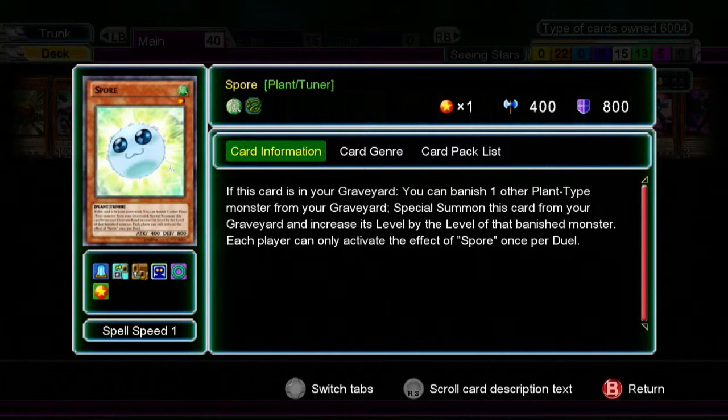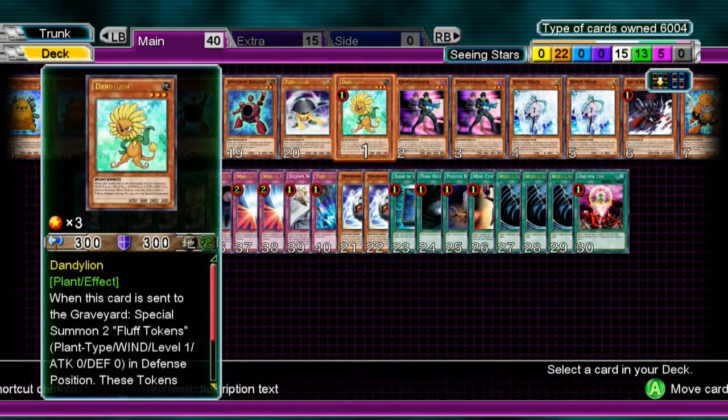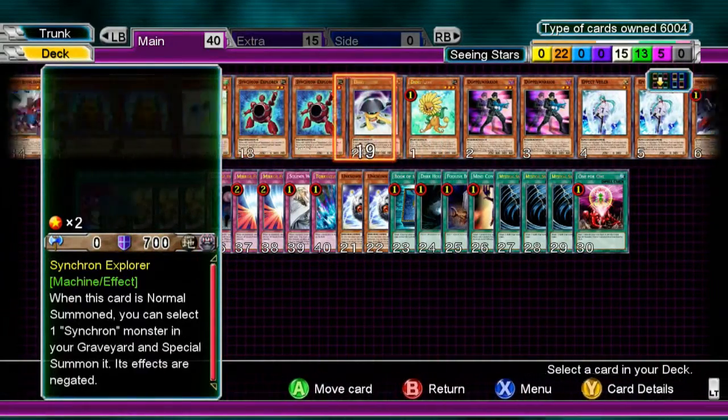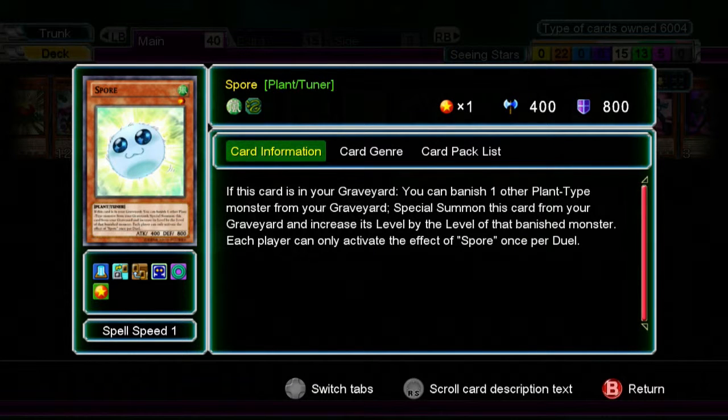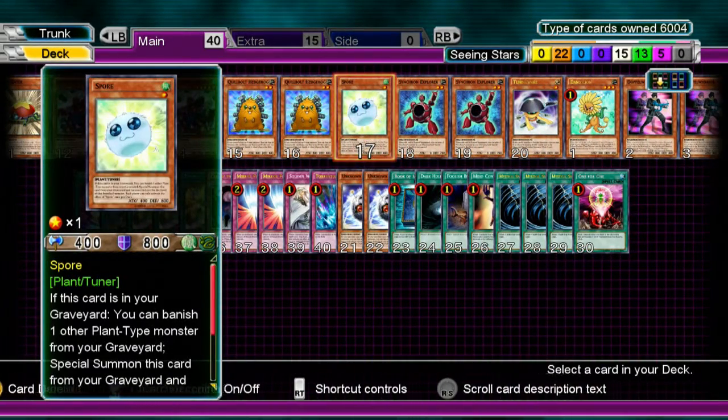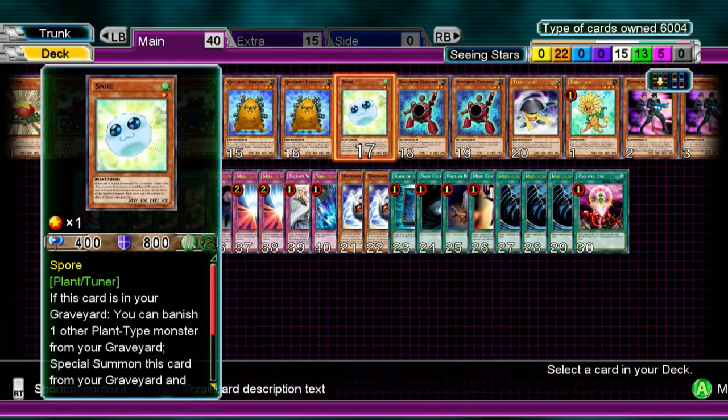Spore is pretty nice. You can bring it back, banish one other plant type in your graveyard, and you might be like, what's plant? There you go, Dandelion. And this card is 1 plus the level of the monster you banish. So if you banish a Dandelion, it's level 4 when it comes from your grave. So you have a level 4 tuner, but otherwise it's a level 1 tuner. And it's pretty good. It's 1 plus the level of the plant type monster you banish. As I said, level 3 plus 1, that's a 4. So, not much to say.